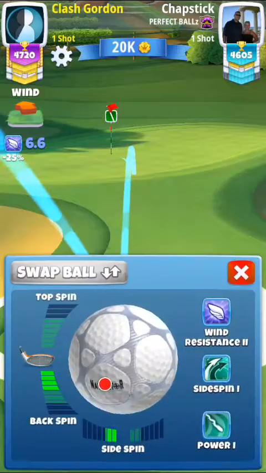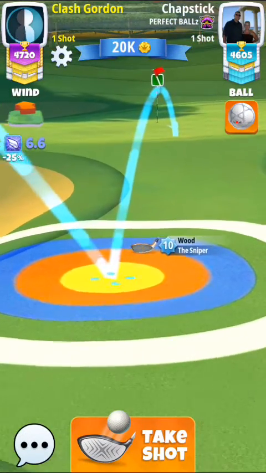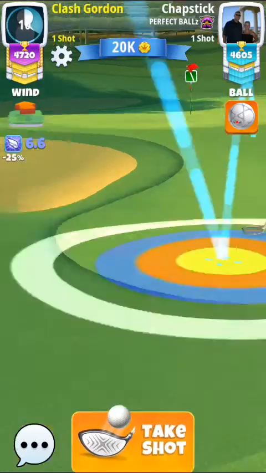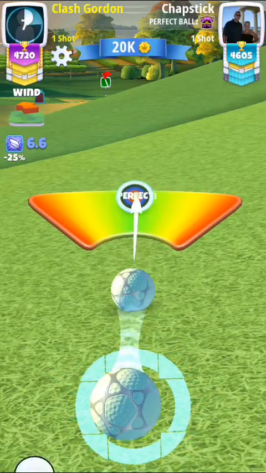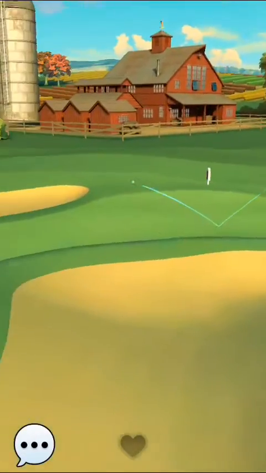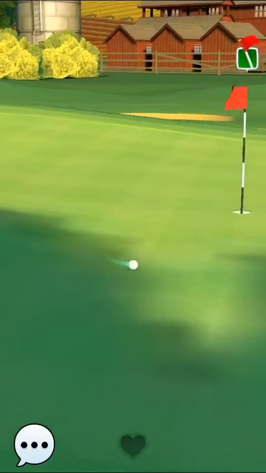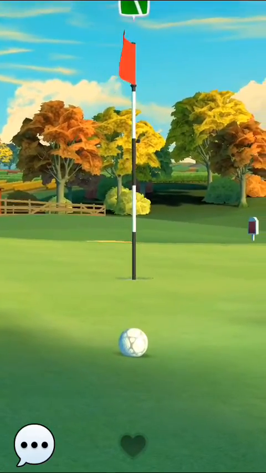So I'm going to try 4 backspin and navigator left spin. I'm going to just try mid numbers. I'll go 5.5 rings. And I'm going to need a little bit of curl. Ooh. Not bad. Does look like I need a little more backspin though.